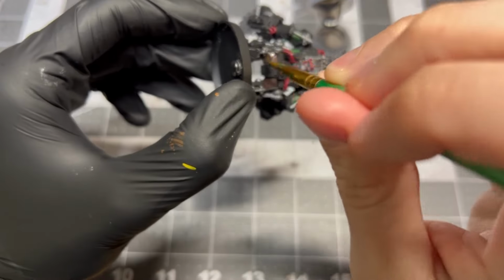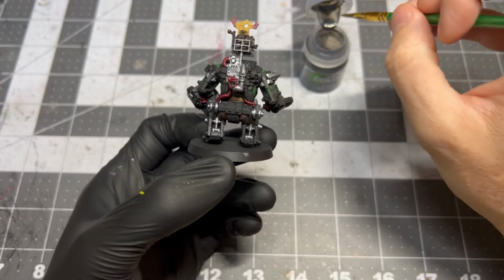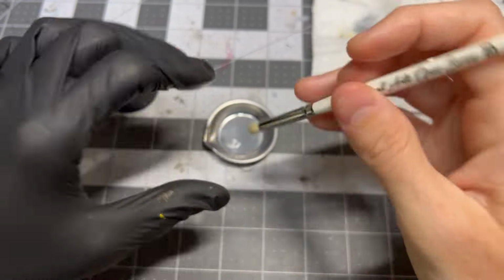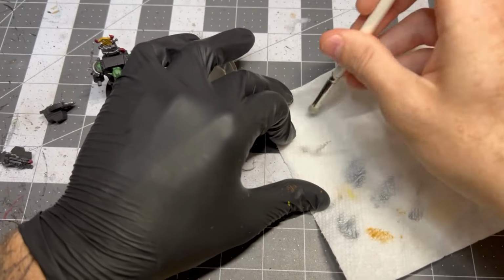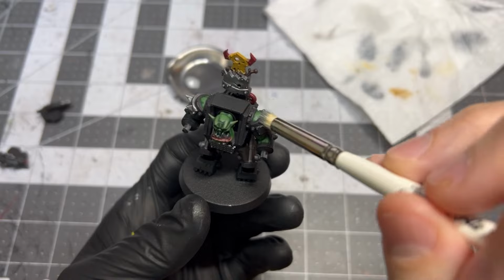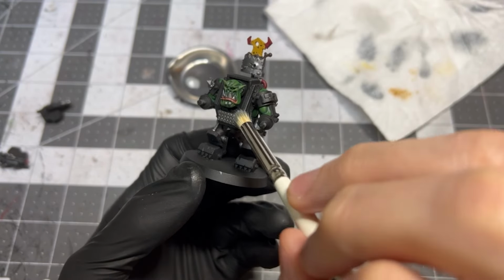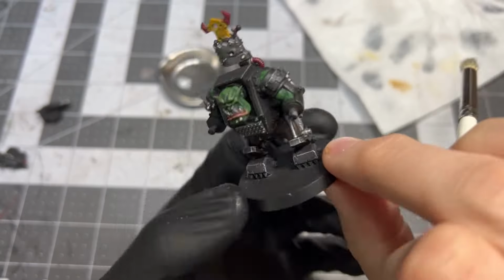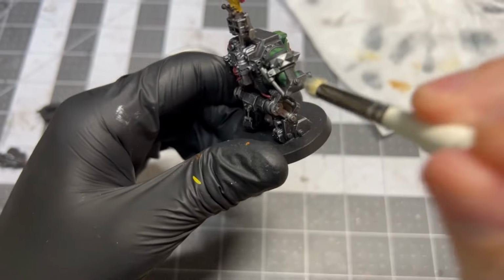So we finished slapping on our Nuln Oil across all the leather, the metallics, the red cables, and we're using our steel color here with a nice small dry brush. Meganobz are the big guys that get in there and definitely have experienced some battles. So they're going to have some scratched up armor. We're going to use our dry brush in this case because I don't need the clean edges of using a small detail brush to pick out every edge. My dry brush will leave some kind of streaking metals on the black, and that's what we want.